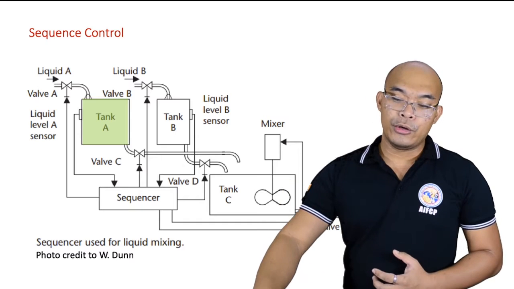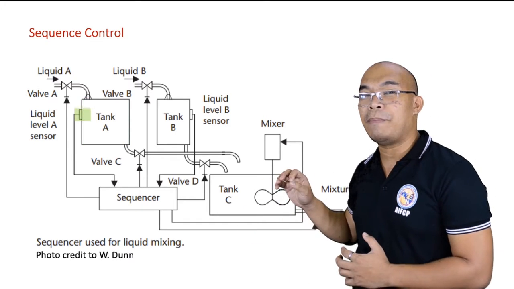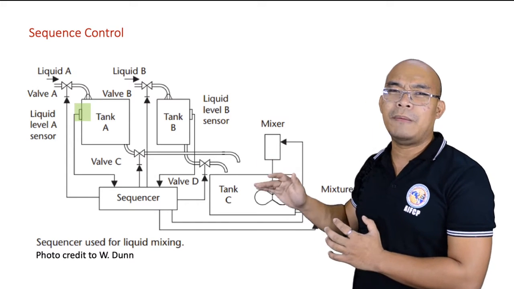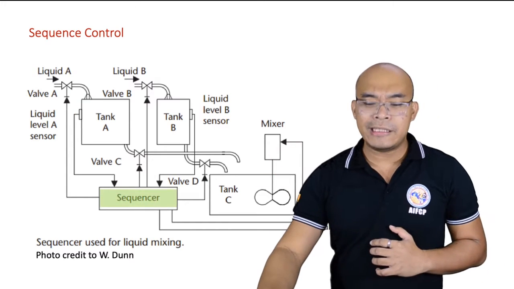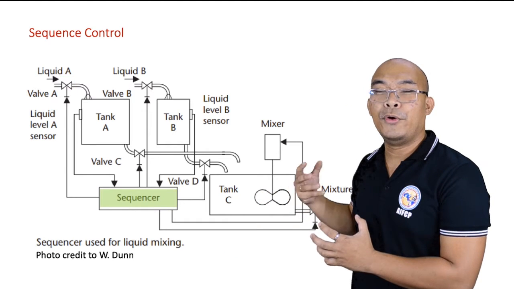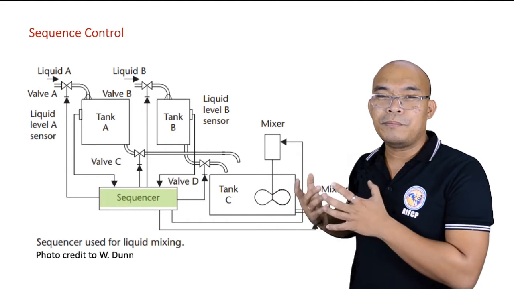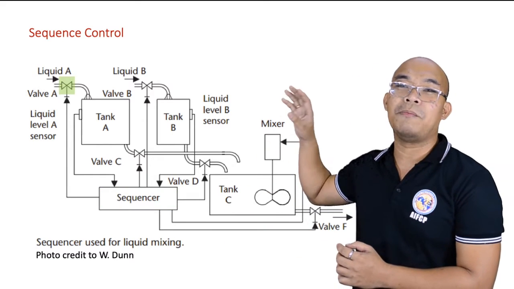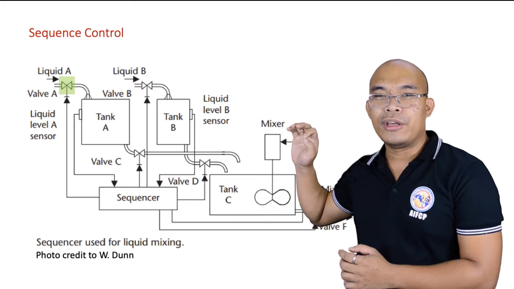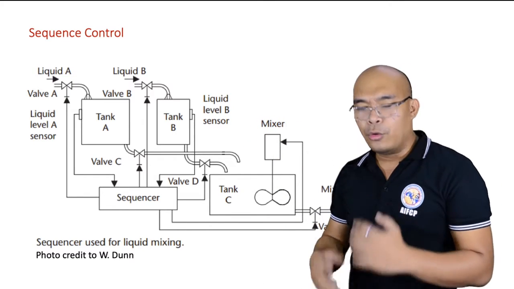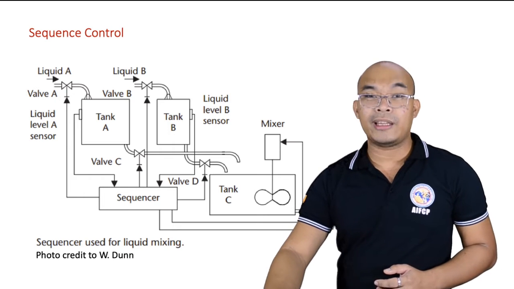Okay? And then, so, ibig sabihin, yung liquid mo papunta na dun sa tank A. And then, yung tank A mo ngayon, yung sensor niya, pag na-feel niya na, na-reach ko na ito na yung level mo. So, yung sensor mo ngayon will send signal to the sequencer. Yung sequencer mo, nasabihin niya na, uy, puno na yung tank ko, puno na ako. So, therefore, the sequencer again will send signal to this valve here, valve A, na sabihin niya na, oy, tumigil ka na kasi puno na yung tangke.